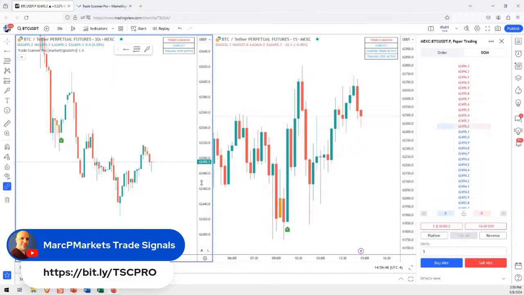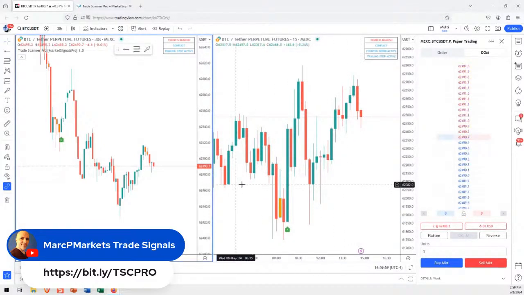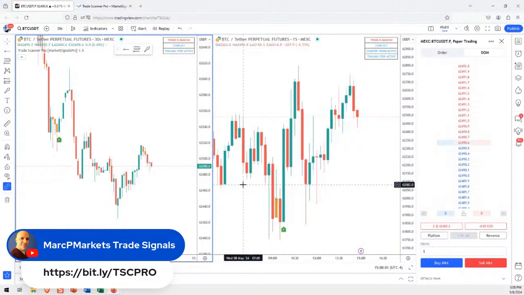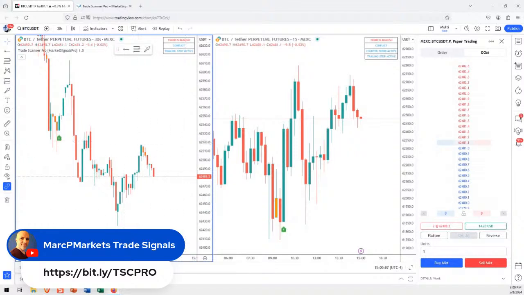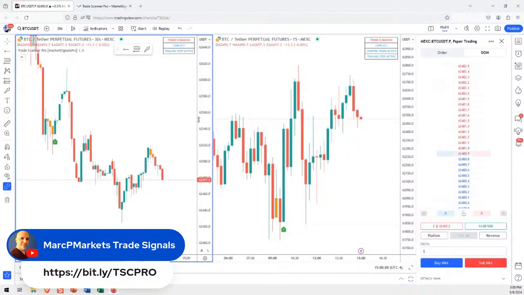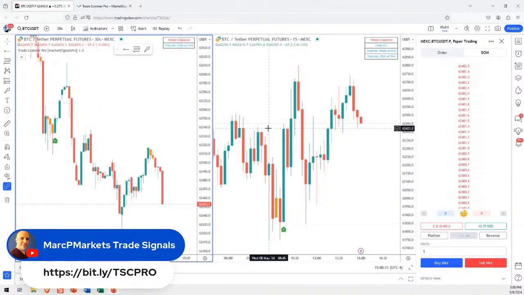Okay. The levels are important, yes. But if this momentum continues, then I should be able to get something out of it. I'm not looking for huge trades here. These are day trades. I'm hoping to get 100 points, 150 points. That's reasonable for a day trade on Bitcoin. I'm not looking for thousands of points here. Okay. So understand what I'm trying to do. All right. Okay. Yes, I'm trying to short.